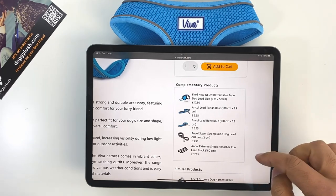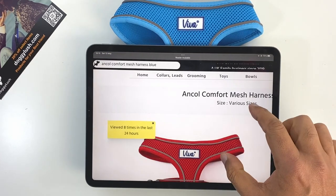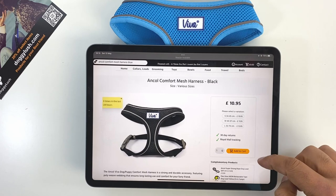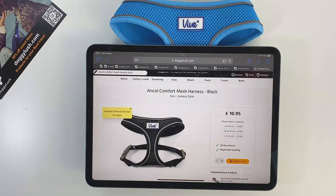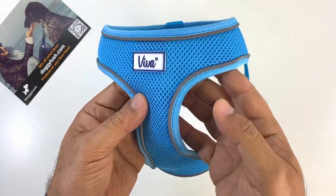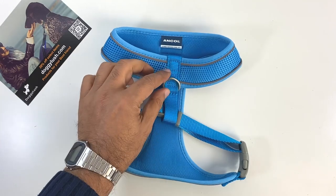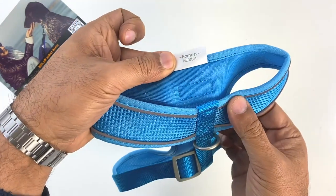In conclusion, the Viva Comfort Mesh Harness by Ancol is the perfect accessory to provide both comfort and safety for your beloved pet. Its sturdy construction, adjustable straps, and breathable mesh fabric make it an excellent choice for any dog, with its reflective band for enhanced visibility and a variety of sizes and colors to choose from. You can style your dog in a fashionable and eye-catching manner. Ensure the perfect fit by following the simple instructions provided, and remember to check the harness fit regularly.